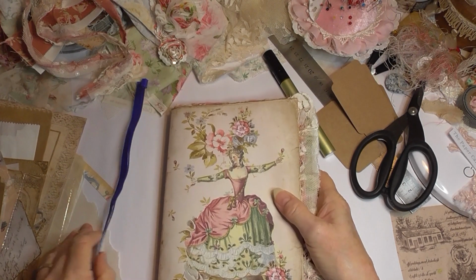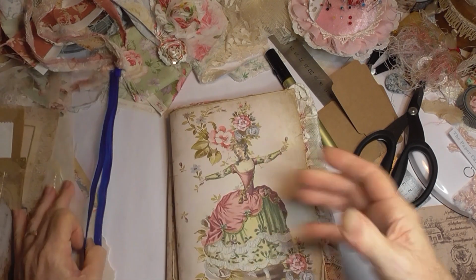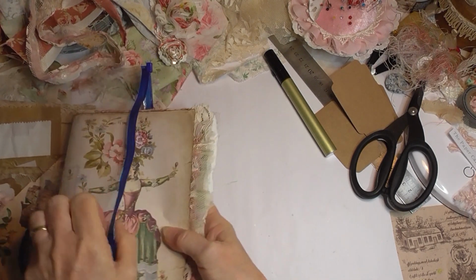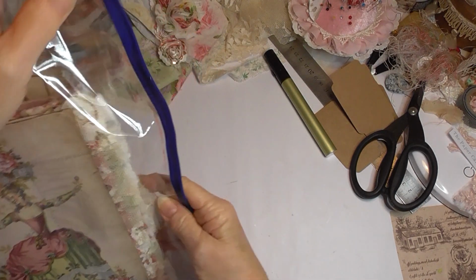Yes, I hope you've enjoyed that. I'm really enjoying making this journal, and I know, like, I have to come in just as I have time and work on it. I really wish I could just sit down and spend a lot of time with it, but that's not always the case, is it?